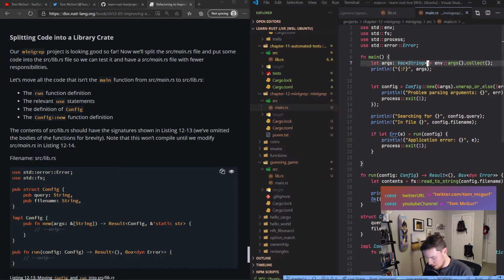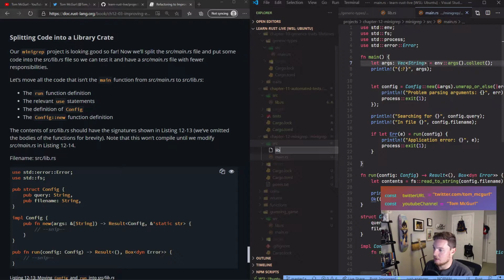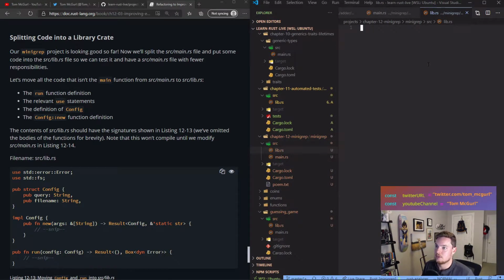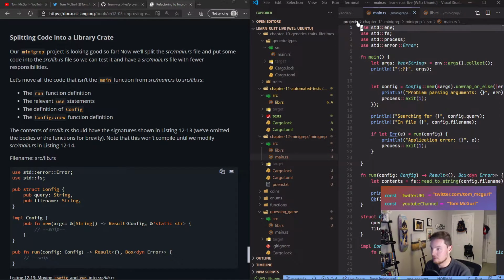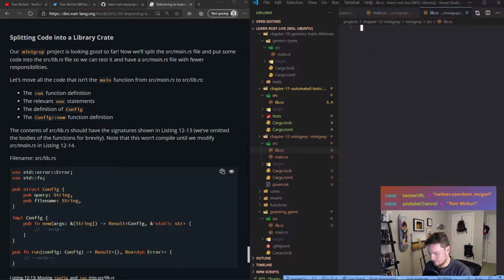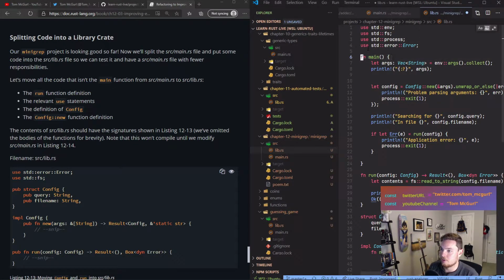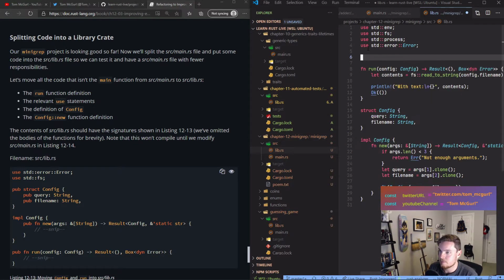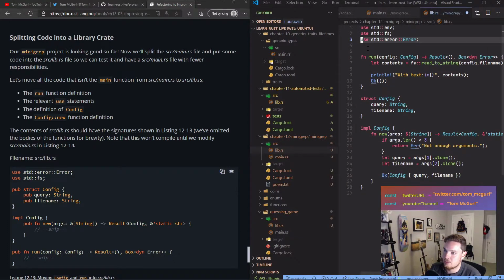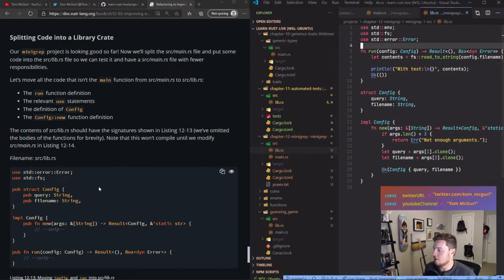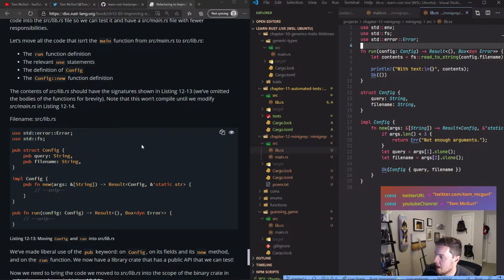Okay, so here's mini grep. So here we need a lib.rs. Okay, so we want to take all of this and put it here. And what we'll do is we'll get rid of the main function. We no longer need process because we're not using process, but we still need fs and error because we are still using those. And you can see here we have Config, run. So we're all good. In fact, they put Config up top, so we will do the same.